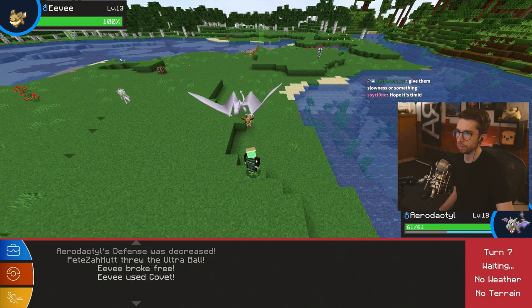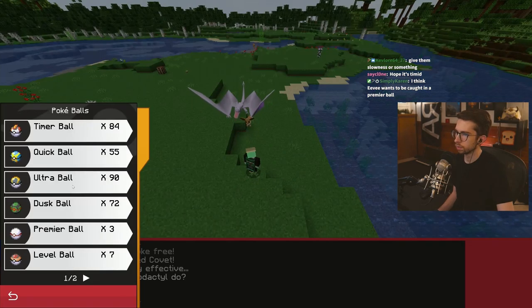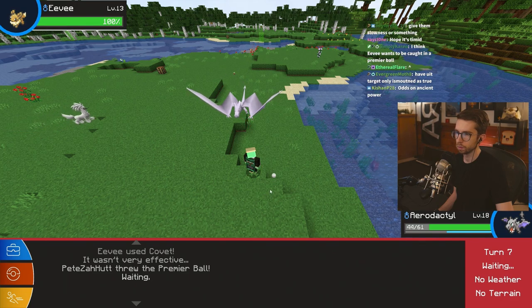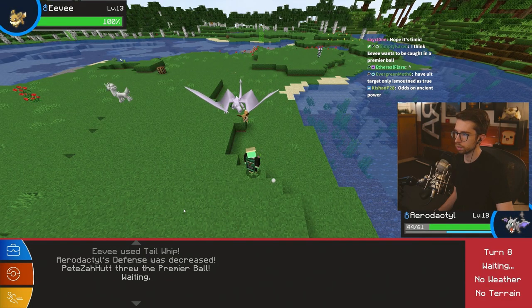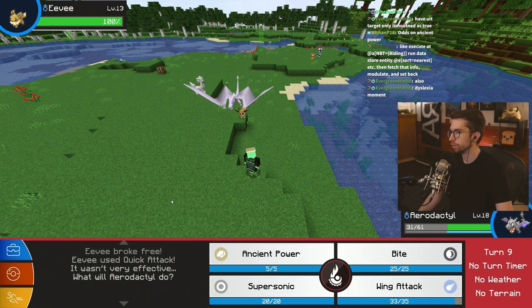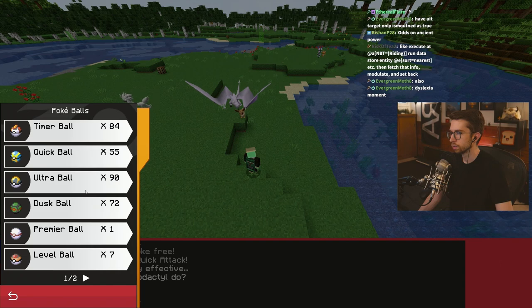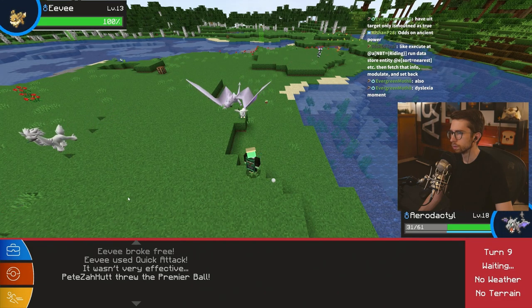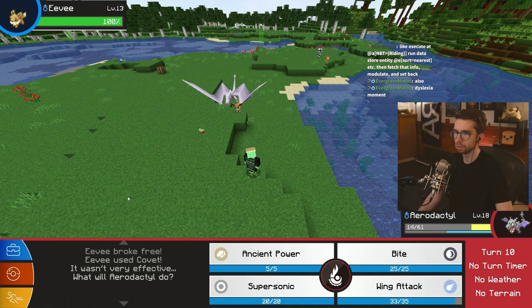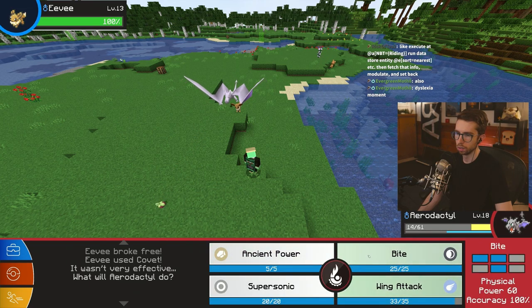Let's go! Wait, I thought it was on a... damn it. Never mind. I think Eevee wants to be caught in a Premier Ball? You're so right. I was lied to. I'm gonna keep using my Premier Balls. Execute at A, NBT writing, run data store NBT at E, sort nearest, etc. Then fetch that info, modulate, and set back. Frick, man. Odds on bite killing it.